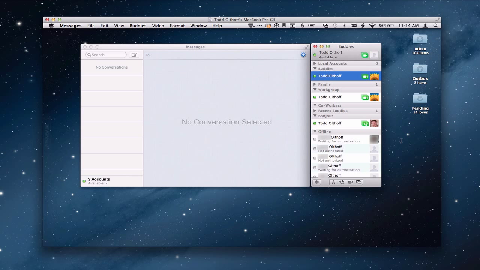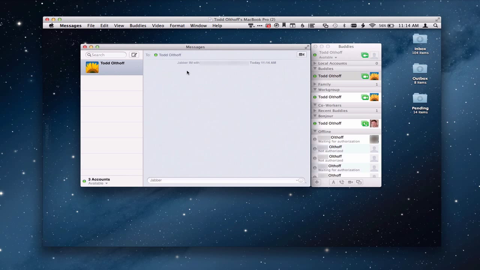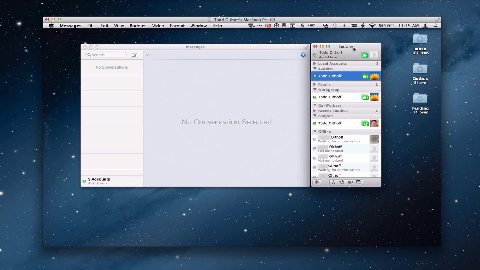So you can see all the different people over here. Now, simply if I wanted to communicate with individuals, I would just start typing their name in here, or I could literally just come on here and double click this. It brings it up on the side, shows my information here, shows the server info, and then I can start typing. And if I didn't want to do that, I can just click done, delete, and I can delete conversations and they disappear. So it's just a little bit of a different way of doing the buddy stuff from when we had iChat, but that's how messages works.